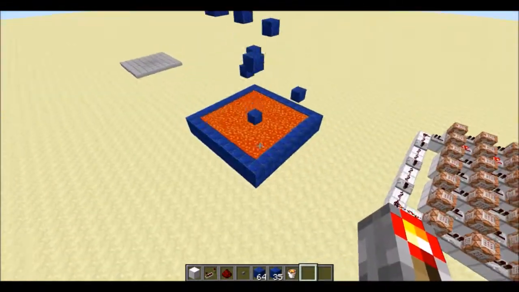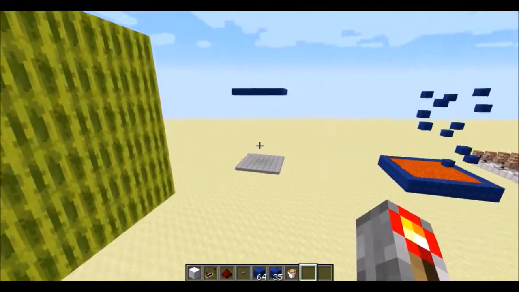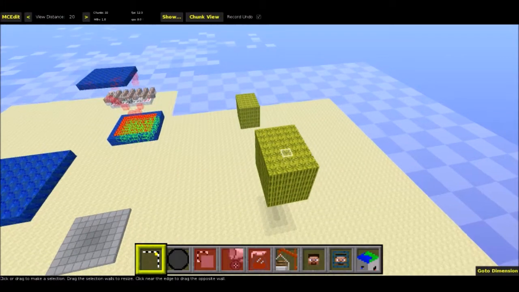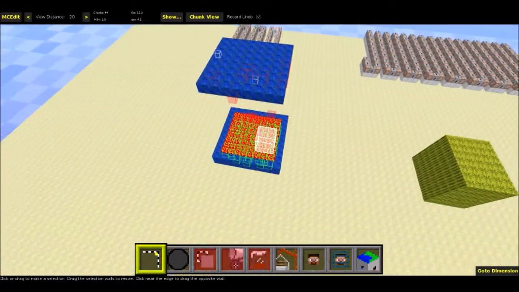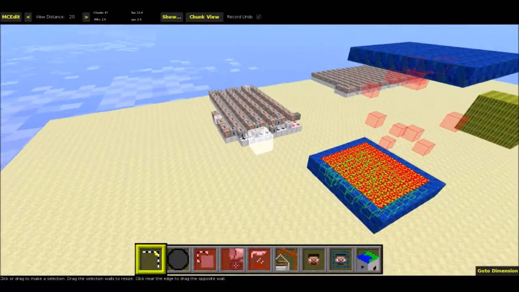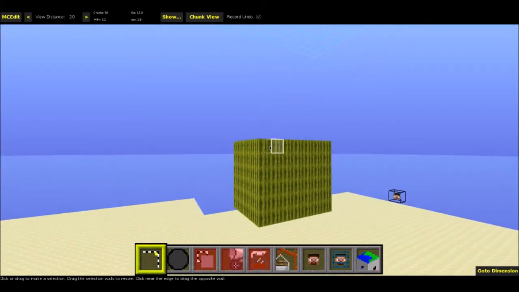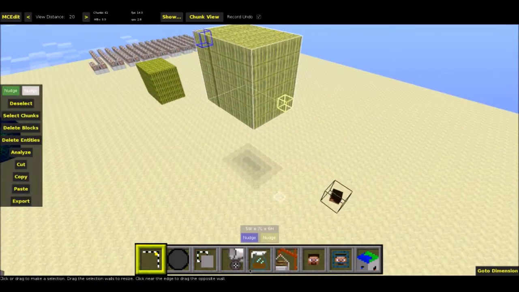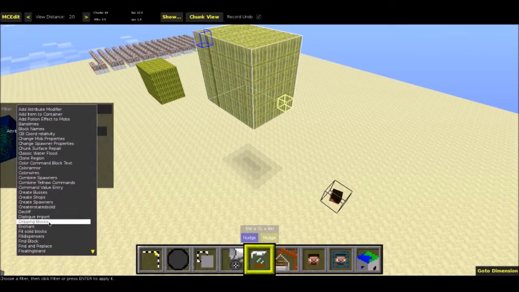So I have basically what I started with over here, and we're going to use the filters. Here in MCEdit, you can see we have the melon that's fallen, and we have the raining lapis blocks. So all you gotta do is start with the melon. You just select the area. See, I got that selected. Go to filter. You're gonna find dripping blocks.